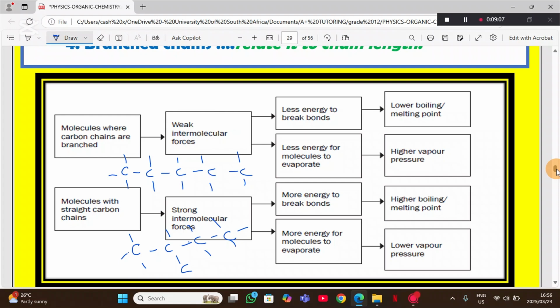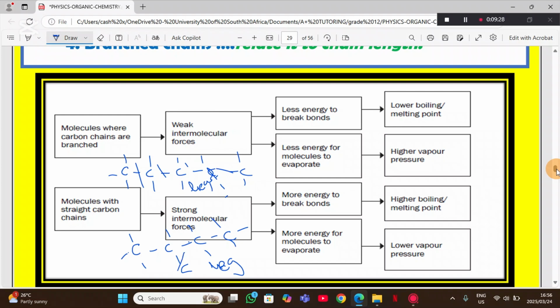Why? Because I would compare this to being your leg, for example. Let's say that's your leg, and then that part is your heart. Why? Because it's inside you. So it's going to be harder to break the bonds that are inside. It's harder for me to take your heart than it is for me to just cut off your leg.